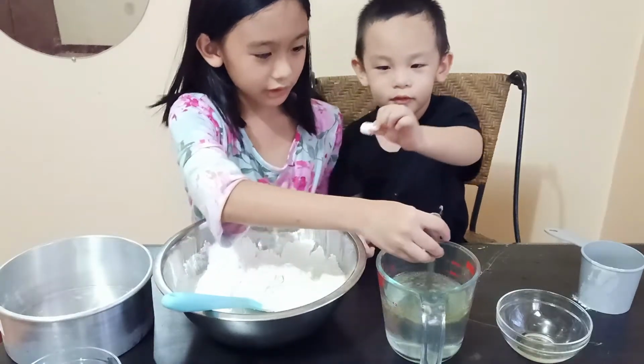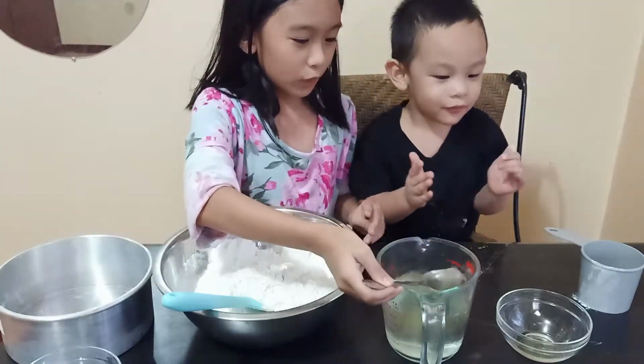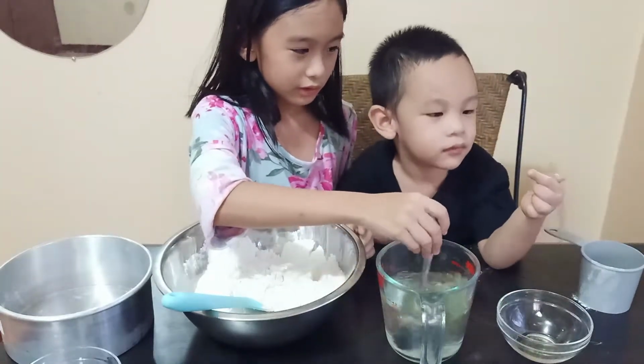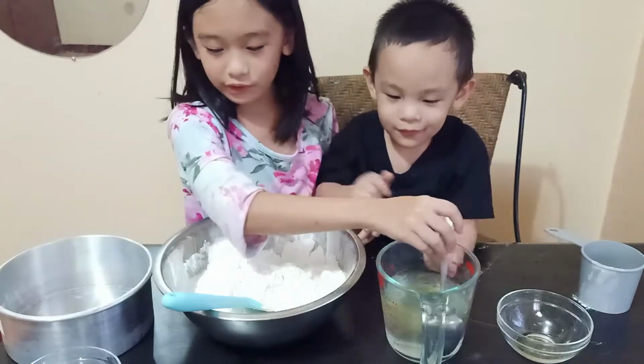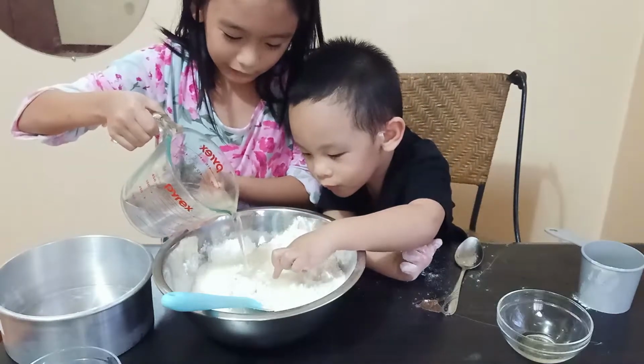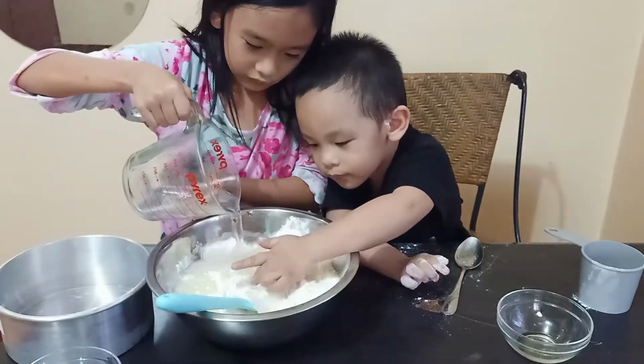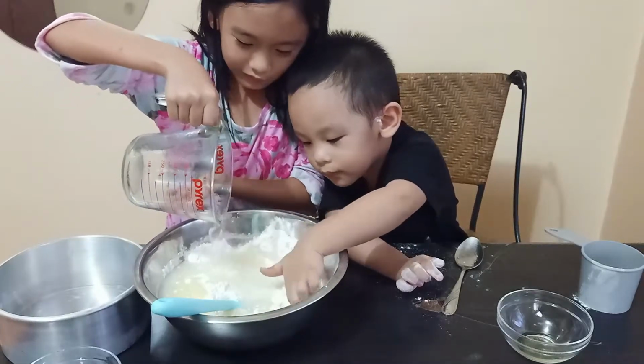Put the salt on this side. Then we put the yeast on this side. This side? What? This side? No! No, that. And then we mix the flour, salt, and yeast together.